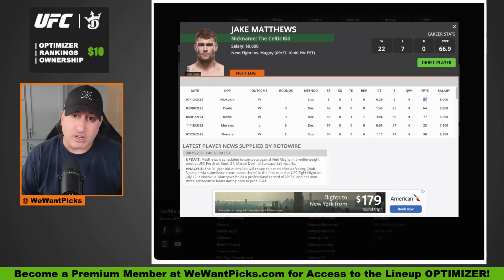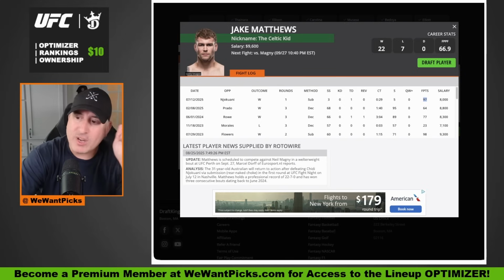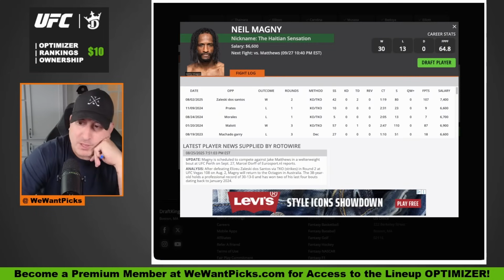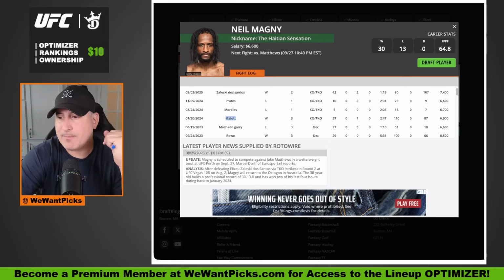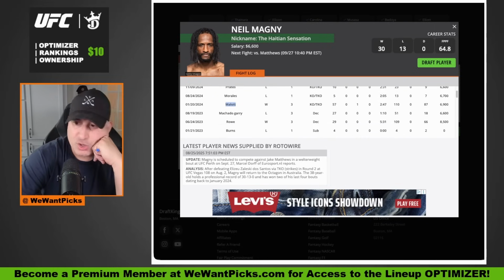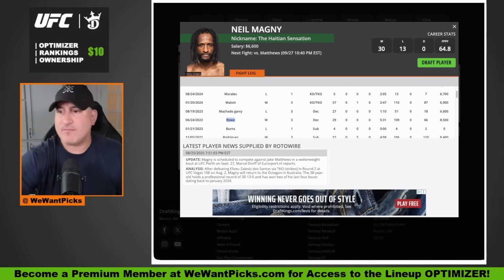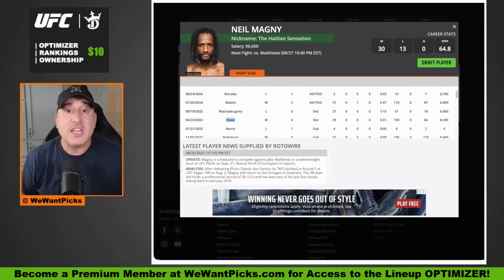Jake Matthews is younger here. He's faster here. He's the same skill set striker, same skill set grappler, got the wrestling, and he's not stupid. And I'm pointing out he's not stupid because people who lose to Neil Magny sometimes are stupid. Let me show you a moron. Mike Malott, moron. Made a decision, got put in a bad spot, and then quit. Scroll our way down. Phil Rowe, moron. Phil Rowe was like, you know what? Neil Magny's very good in the clinch. Let me clinch with him. And then lost the fight because he's a moron.